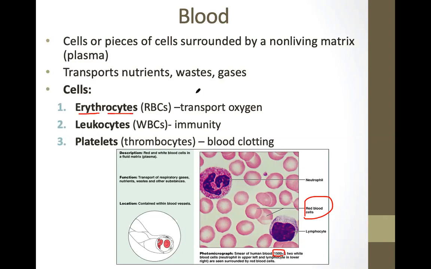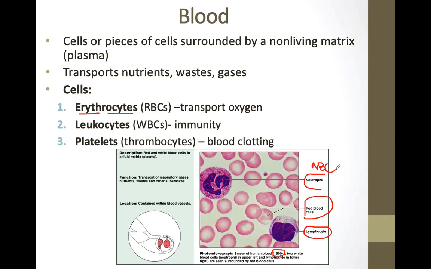When you see these relatively larger cells with a very pronounced nucleus inside of them, those would be your white blood cells, also known as leukocytes. And notice right here, they're using words like neutrophils or lymphocytes. These are categories of white blood cell we'll discuss later. So don't get confused. These are still going to be your white blood cell.